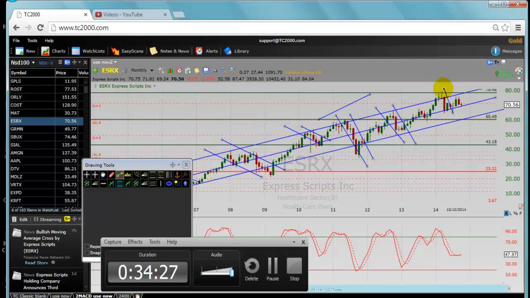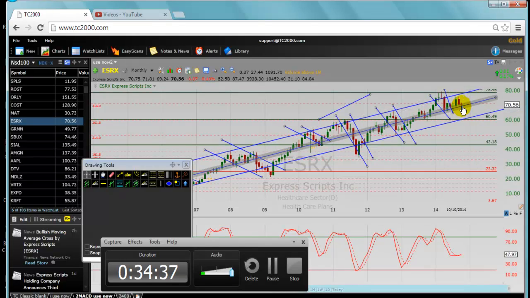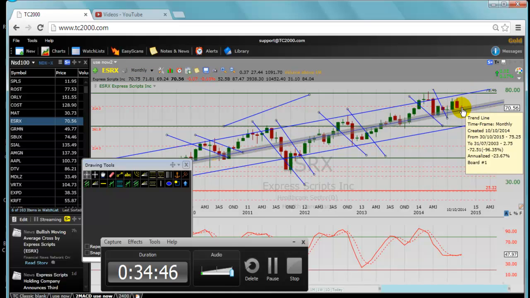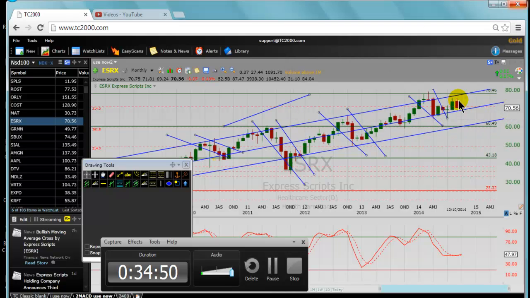All right, you see here, another mini bearish cycle in a rising channel is out of it, and it pushed it up and stopped on the edge here. Now we are sitting on the median line again of my channel. Will it go back up? Now we have a doji here on the monthly chart. This monthly candle is not yet closed because this is the month of October 2014. We'll wait until this candle is closed. But we are on the edge of the median line.